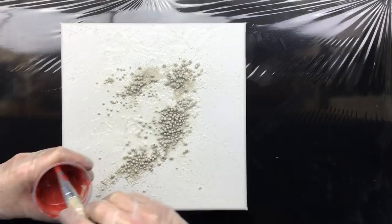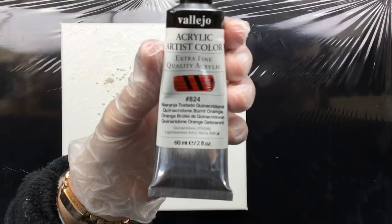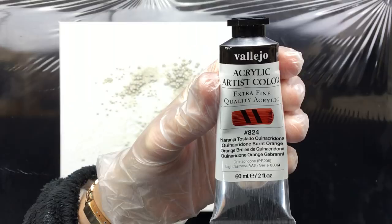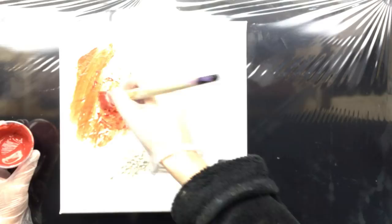And what I've done, I've mixed up some paint. I'll get the color. This is the color. Let's get in close. That's it. I don't want to pronounce the name, but it's a sort of a burnt orange. So what I'm going for is really a transparent, and that's what it is. As you can see, it's pretty transparent.